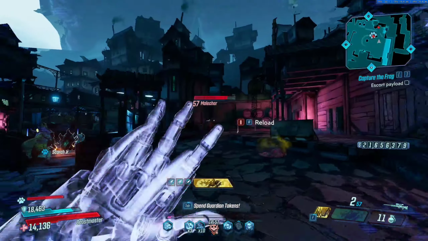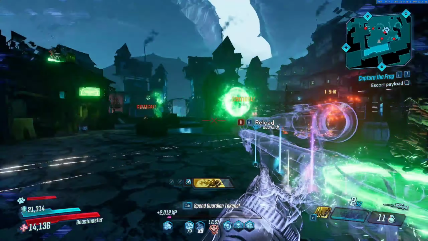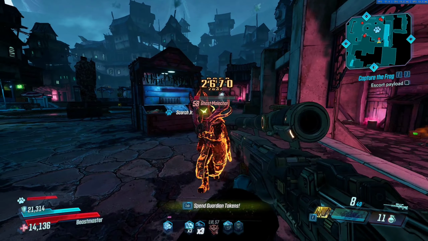Ooh, that was a nice crit right there. Got another guy here. You're done. Boom. Who else wants some? Boom. Look at that. Things are just getting melted. Let's reload real quick. A little bit faster reload because of Second Intention.